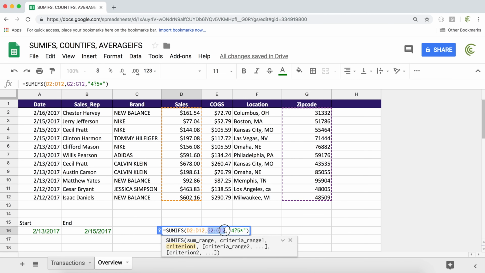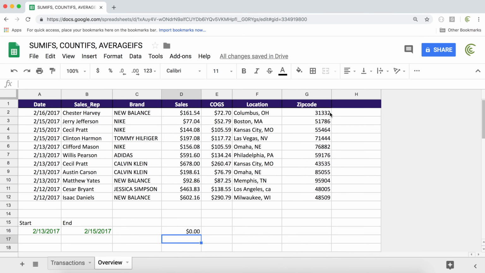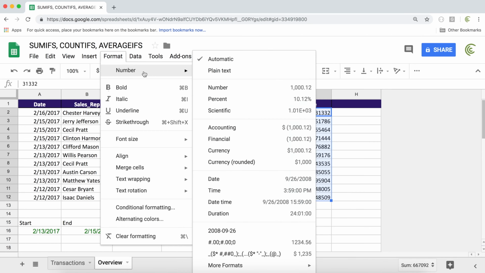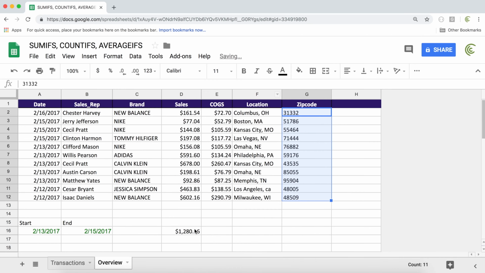Comma, and in this range of brands we need to check if it's that particular brand in the same row. So I'm going to go to dashboard and make sure this brand, which is New Balance, perfect, so I'm linking to that and closing this. I hit enter, that should give me the total for New Balance. Now I can simply go to this corner and double click, or just drag it down the regular way. Since we have the blank as one of the unique options, it's dragging down one more, which is fine, but I'm going to delete that. So this gives me my totals for each one of those brands.